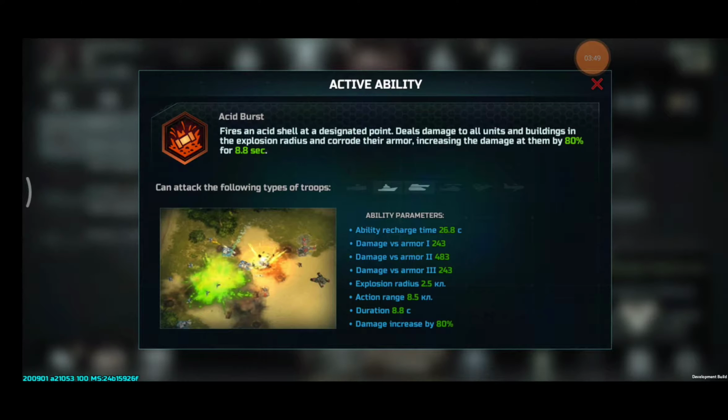Now let's go over to the abilities. As can be seen right here, it can fire an acid shell. Designated, it deals damage to all units and buildings within the explosion radius and corrodes their armor, increasing the damage inflicted to them by 80%. As you guys can see here, 80% damage for 8.8 seconds is actually a very big deal. And as we all know, the engagements here in Art of War are almost instantaneous. So 8 seconds is a very, very big factor.